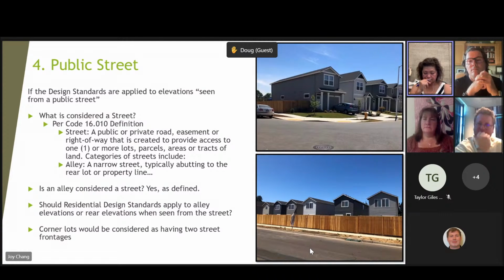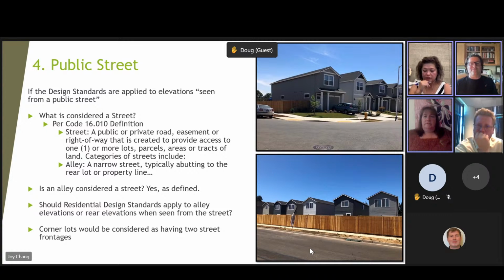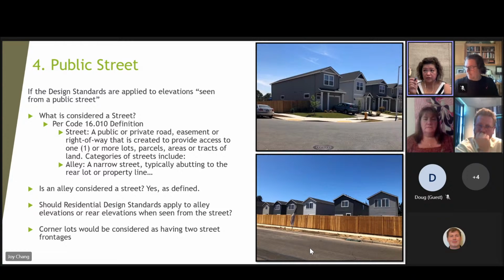I was just going to say, I would propose we let staff know the gist of what we want, and then they can figure out definitionally how to write it up. Yep, and we can move on to the next one. Okay, and so I did hear requirement for elevations, including the rear, right? Correct? And definitely on corner lots, both sides of the corners. Okay, I just want to confirm those two. All right, let's move on.